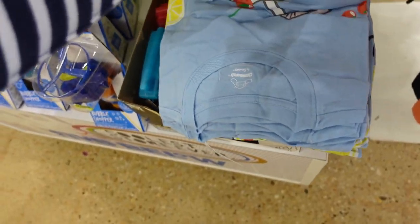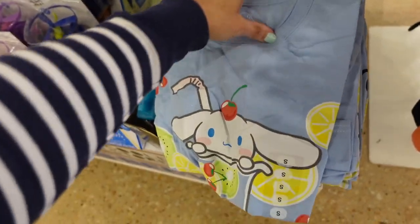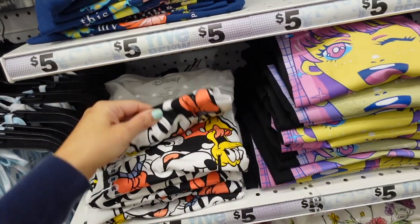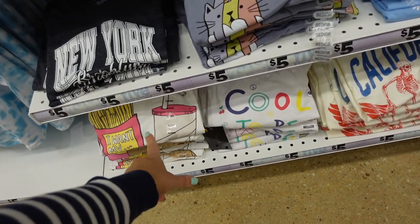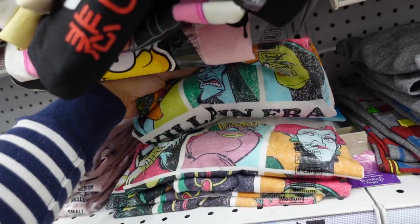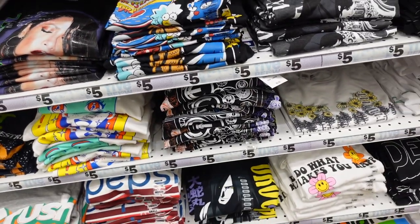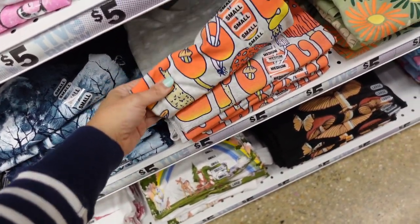My daughter loves this little cinnamon roll tea — I think that's for adults, how cute! And the graphic tees — this one has Barbie, then there's Alice in Wonderland, we saw Mickey last time, there's Smurfette, Bugs Bunny, French fries, I love the Pac-Man, there's a little unicorn, the Disney villains — cute if you have a Disney trip, for five dollars it's really good. Mr. Rogers, there's also a couple Simpsons and Pepsi. There's also this new mushroom one that says 'Groovy.'